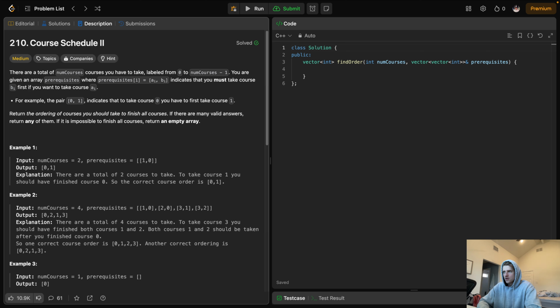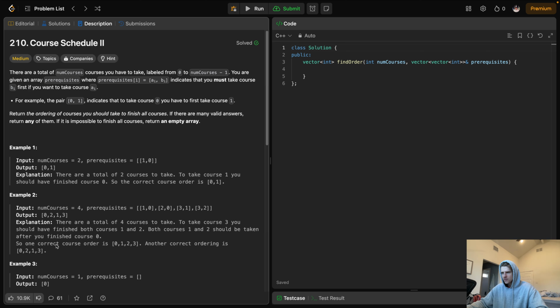That makes sense. But it's a little confusing because it's like, do we do a DFS sort of approach like we did with Course Schedule 1? I mean, you can do that, but I think it's a little more confusing. For this problem, I think the easiest way to solve it is just with a topological sort. So that's more of a breadth first search than it is a depth first search. We're going to be solving this with a topological sort.